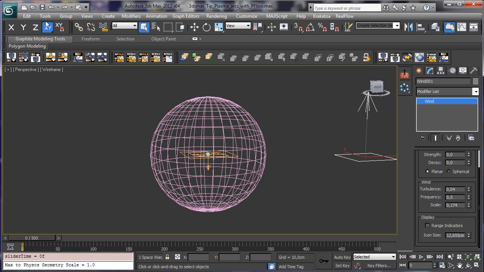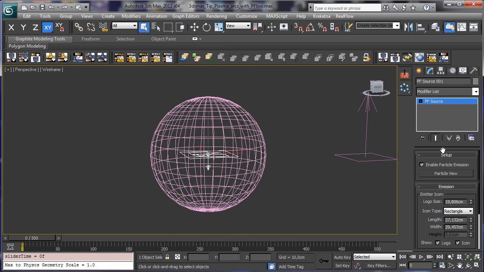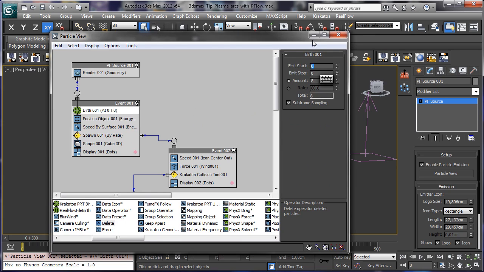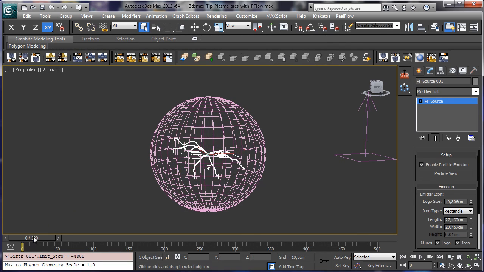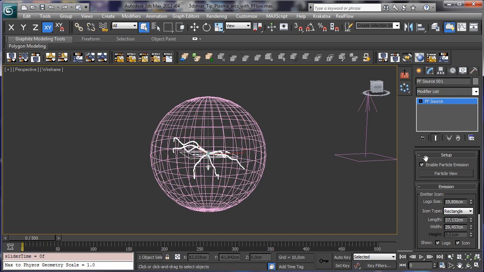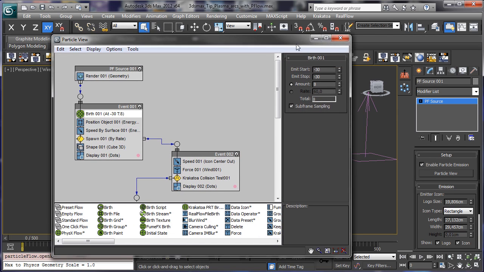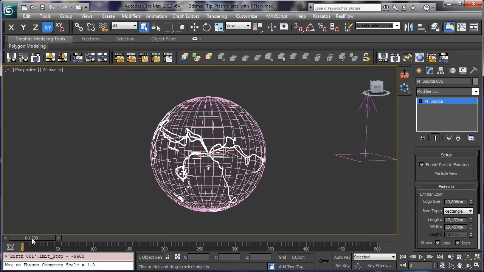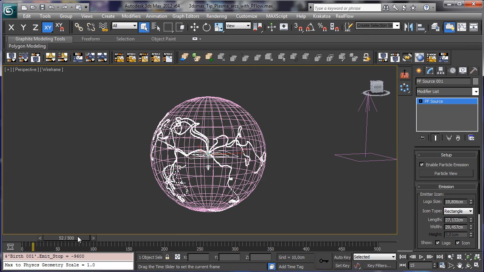Let's try to prepare a simple setup to have the rays at the beginning, and we have just to say that the particles will start at -30 and -30. So you see that we have particles inside. Maybe we have to say a little bit before, because we need the time to create it. So let's say -60 and -60. So you see we have the rays inside there.